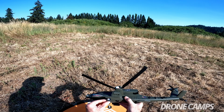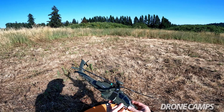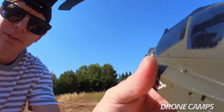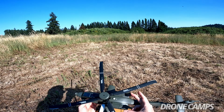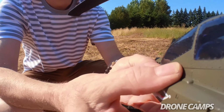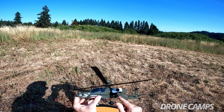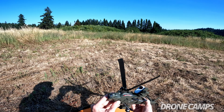This one is not one of the cheapest ones in the world. I think the price for this one is higher than some of them out there, but the cool factor is way up there. I mean, look at this little scale detail antenna we got coming off the back of this exhaust. We got the exhaust back here, the light. We even got windshield wipers on the front windshield. We've got some rivets up and down the side of the heli. Got my missiles, my gunship gun here, and the one that goes on the bottom.